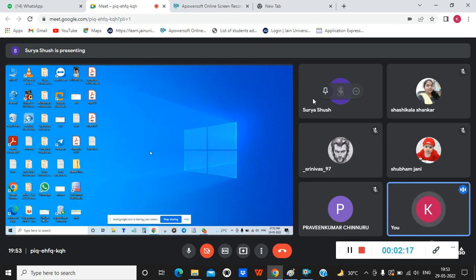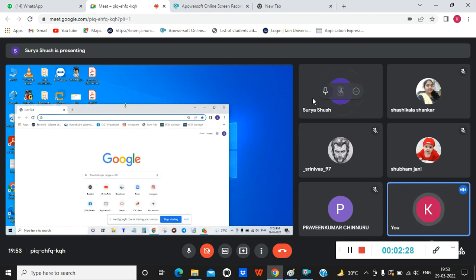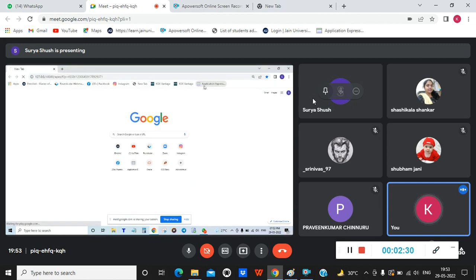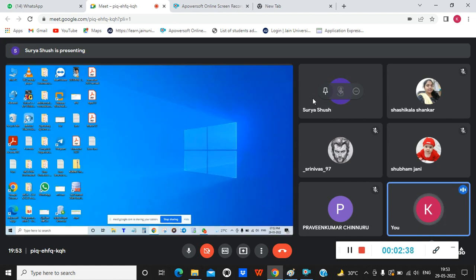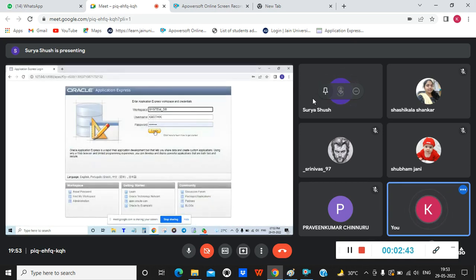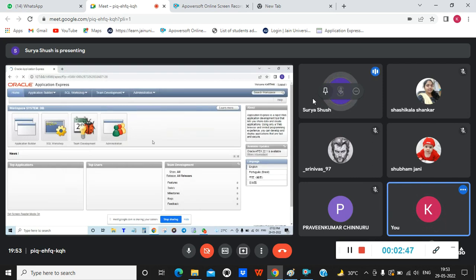And I can tell you that every time you do not have to start the database, because that database has been auto started. There is a setting behind that. So whenever your computer is started, your database is already started. So you just go to that folder again, that menu, and just open this one, login. You have done it. Yeah, I did.